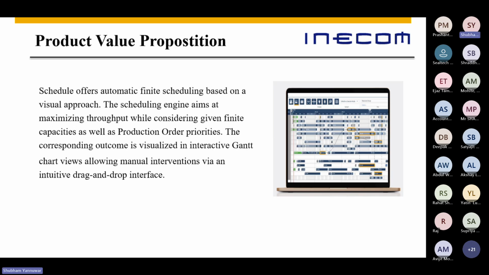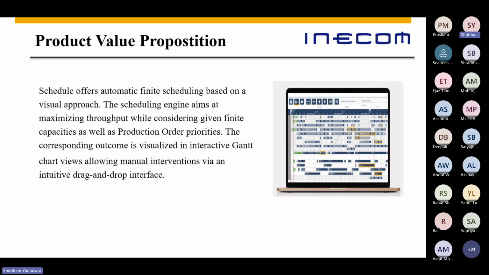Unlike traditional ERPs, and SAP Business One also, which provides scheduling capabilities in terms of an infinite schedule, this is where Netronics Schedule comes in, fills the gap, provides finite scheduling capability and extends the functionality of SAP Business One in that regard.